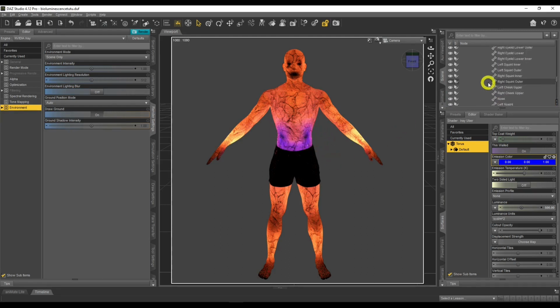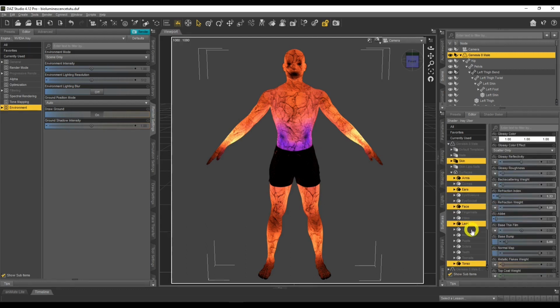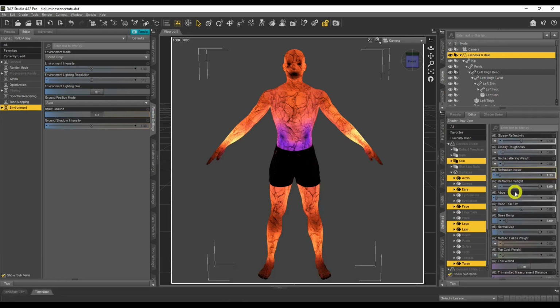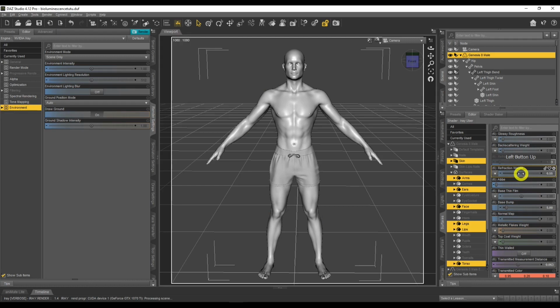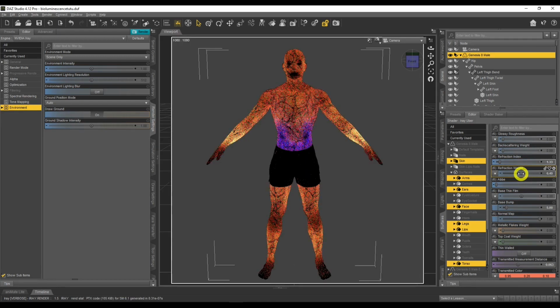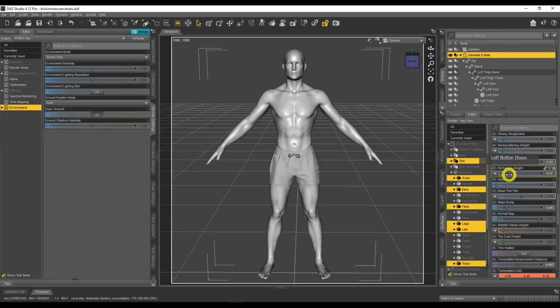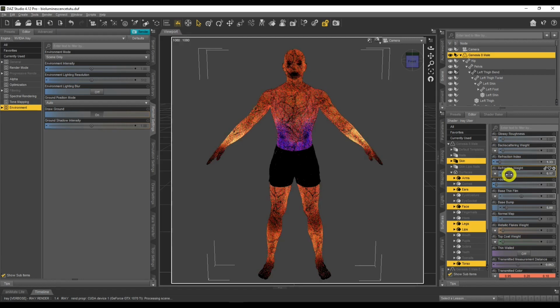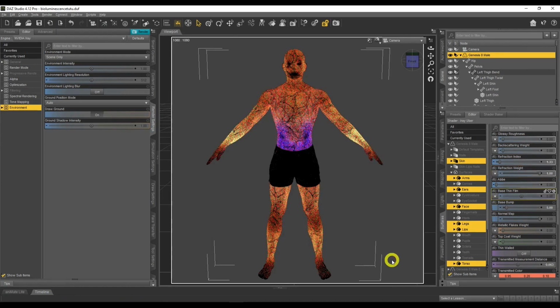And again, we can go back to the actual main character right at the top, and we can go to the skin, make sure the lip's selected, and then we can change the refraction weight. So again, we can say, hey, I don't want 1, I want 0.5. Okay, and we can start to decrease how much of that we want to control it. So actually it looks pretty good at 1 actually. I'm going to leave that. So that is how you do bioluminescent skin.